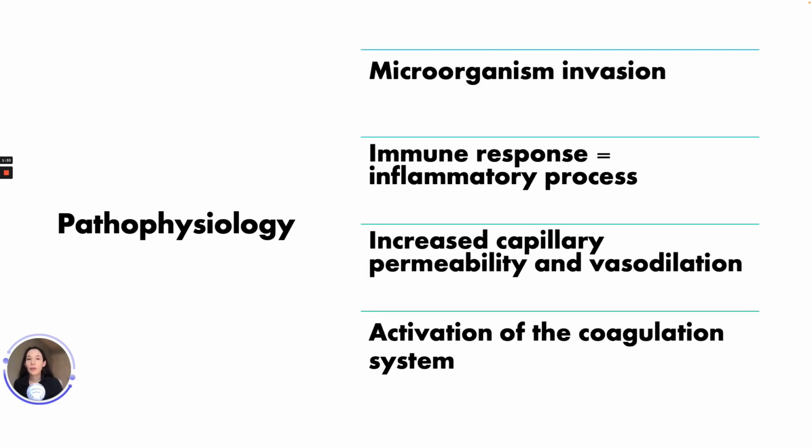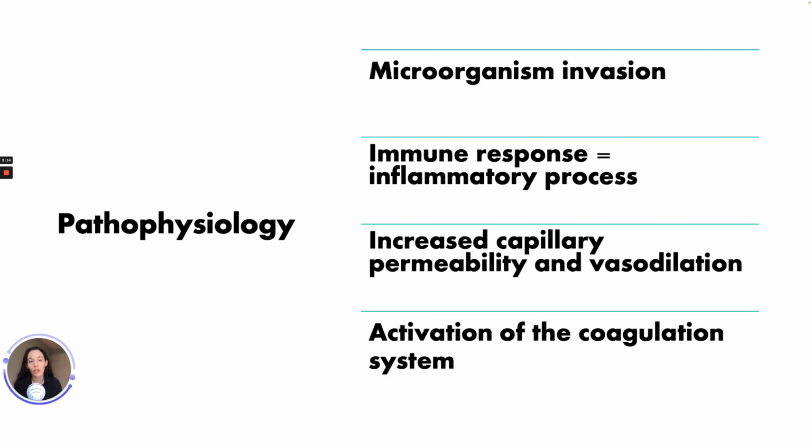So let's look at the pathophysiology of sepsis. The following is a process of how sepsis works its way inside of our body. We have a microorganism that invades the body tissue, and in turn, patients exhibit an immune response. So this is some type of infection. The immune response provokes the activation of biochemical cytokines and mediators associated with an inflammatory response.